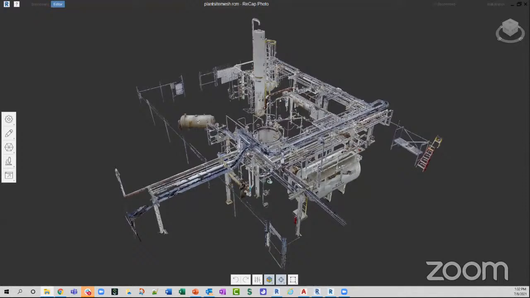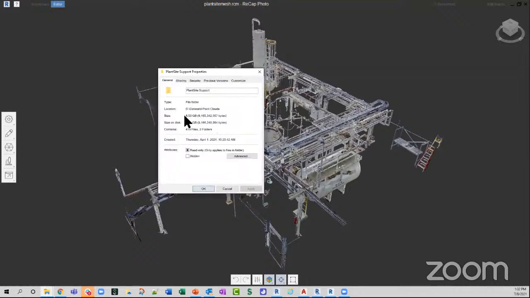Plant. There we go. 8.5 gigs. So quite a drastic difference in size.